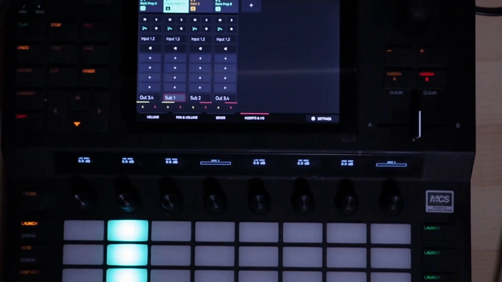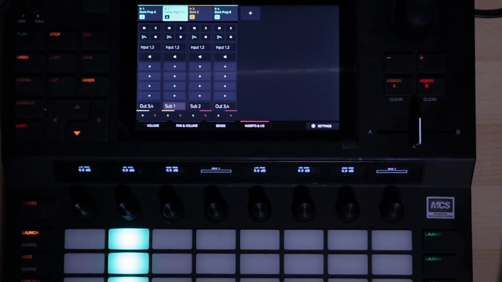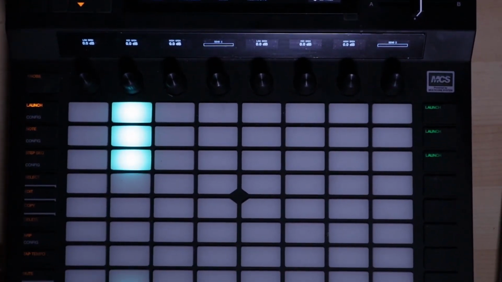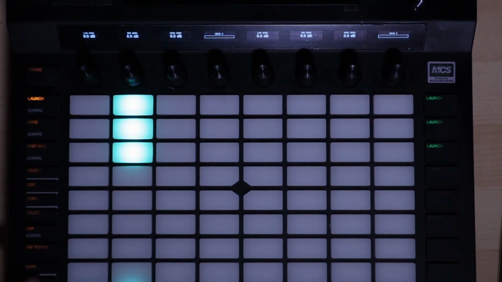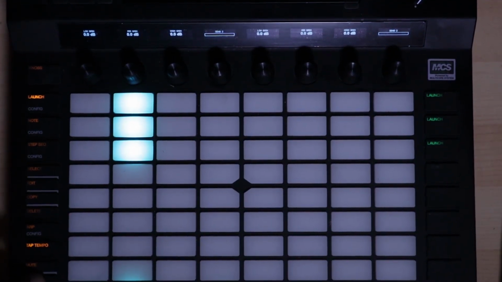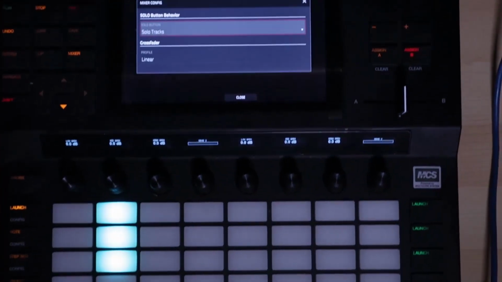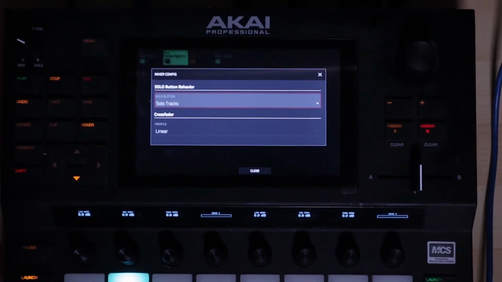The only reason why I'm not playing, I could be playing the music and explaining this to you, but there's no point because it's better if I just explain it how it is now. But always keep in mind, one of the best things about the Akai Force is you never have to stop. Every single thing I've done here would have worked regardless of whether it was playing or not. So I could have been doing this while I was DJing.